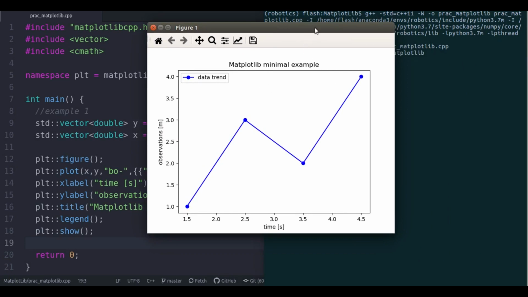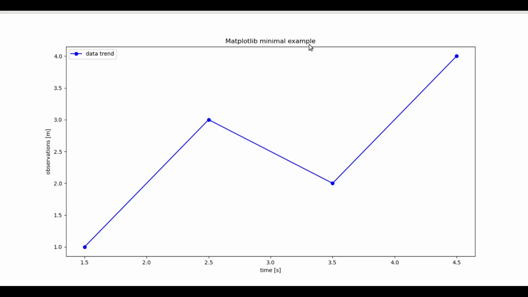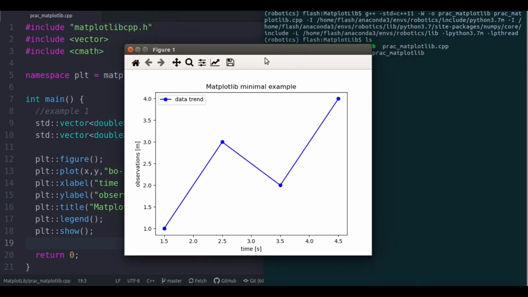So here we complete one example of how to use matplotlib-cpp and how to set up the different paths that are required as we start writing the code. At the same time, we have also seen how to set up the compilation process to compile any code using matplotlib-cpp.